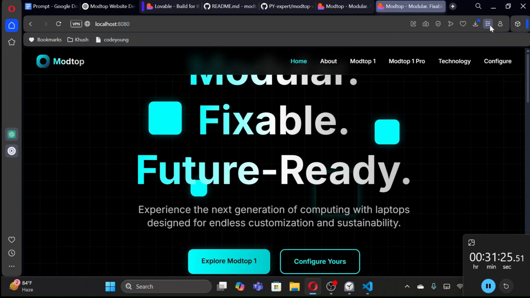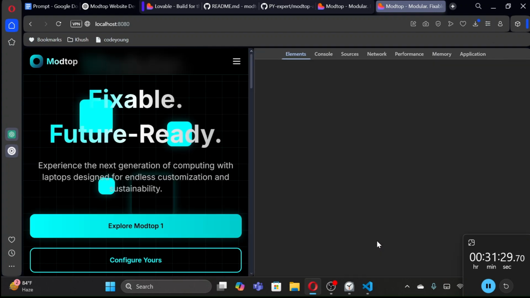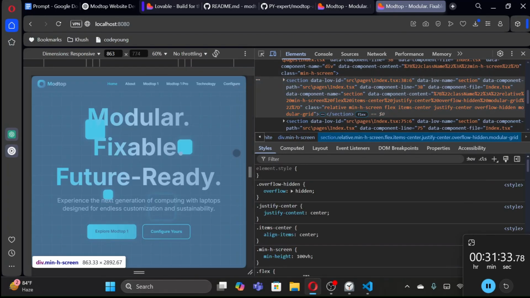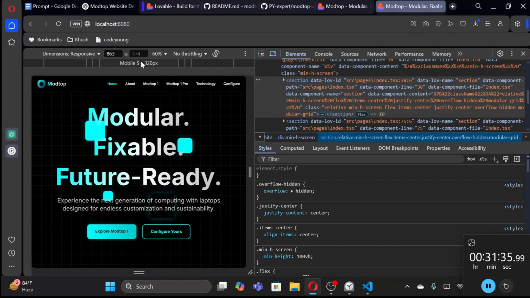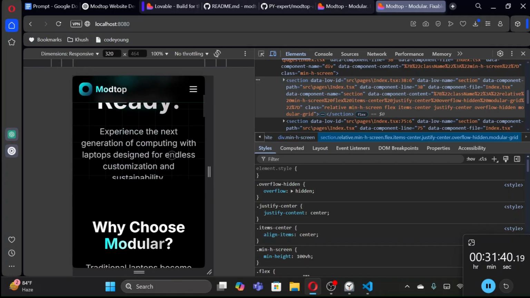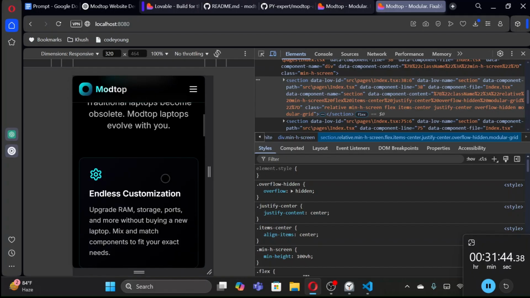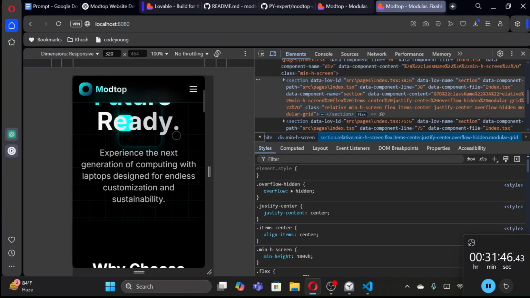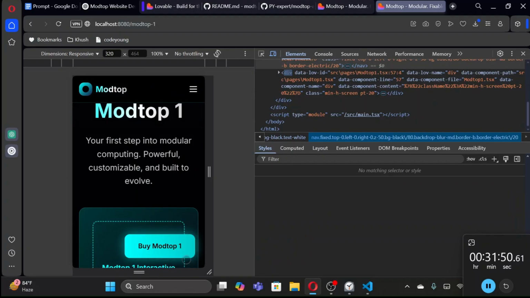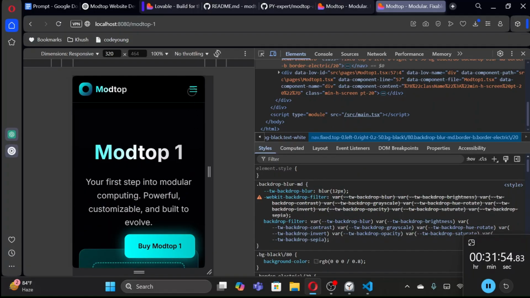And we can always check the responsiveness through inspect element. We can go here and see how responsive it is. Now let's say we want to do a small phone. It's not that responsive, but we can always change that up. Responsiveness can be better.